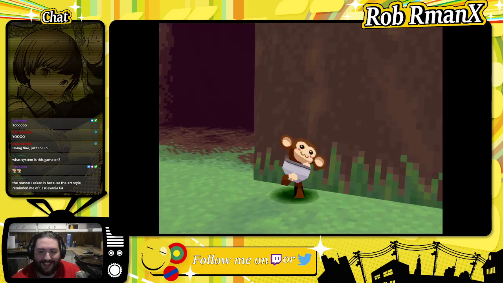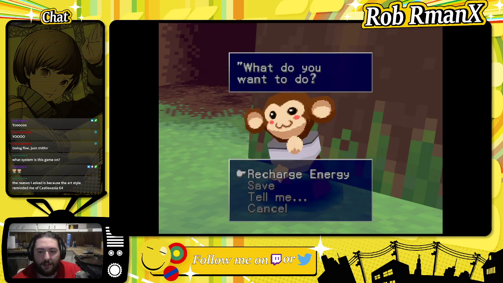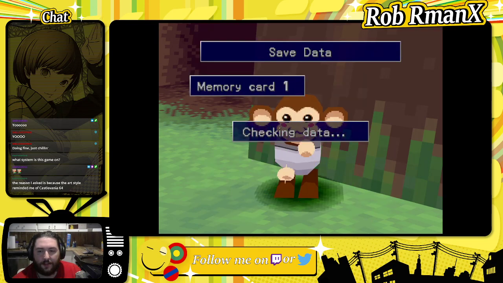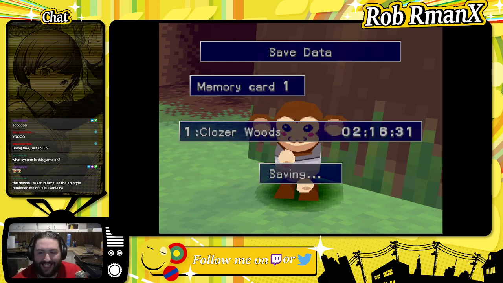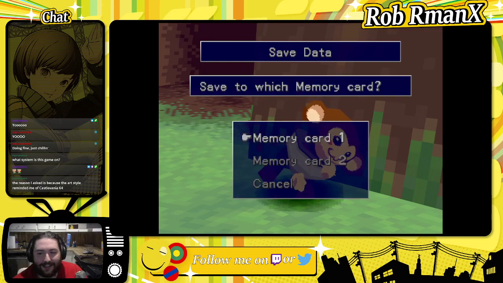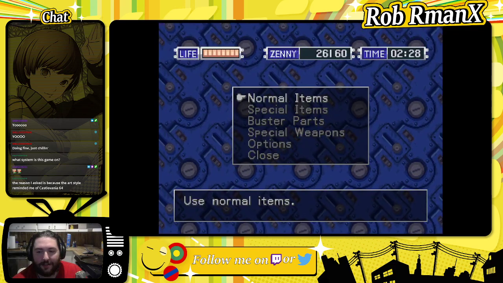It looks really nice, but the art style should be very reminiscent of that era, since it is of that era. Before we go into the next room, we should probably call the van and make some stuff. Oh, okay, sure. Recharge energy. All right, save. I feel like the game crashes every time I do this. I know, right? Look at the monkey. Good monkey. Data.